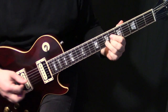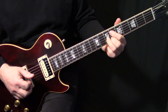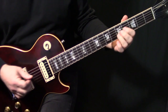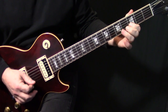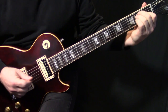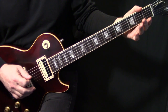So now we do the next cycle, and that's going to start like this. Which is really cool. I really like that, because it's ringing that F sharp note, which is like the ninth, you know? So it kind of shows that Ronnie Montrose was thinking a little outside the box with a note like that, right? So, right, just straight up on the B string. And then, of course, we go that again.